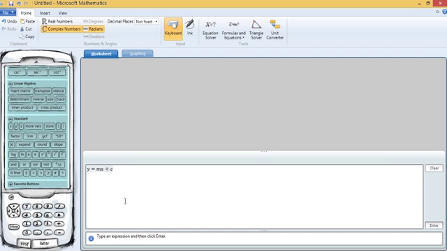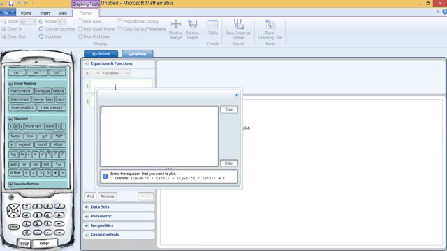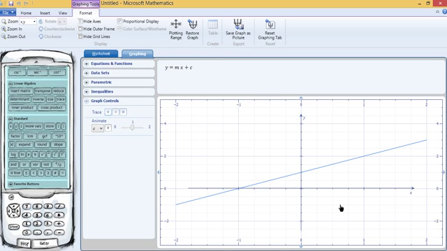Now first of all, we all know that it is a straight line equation, so we're going to graph this equation. Here I have the graphing tab, as I explained in my last tutorial how to use this, and you must be knowing it by now. So I write y is equal to mx plus c, and then I graph it and I get this.